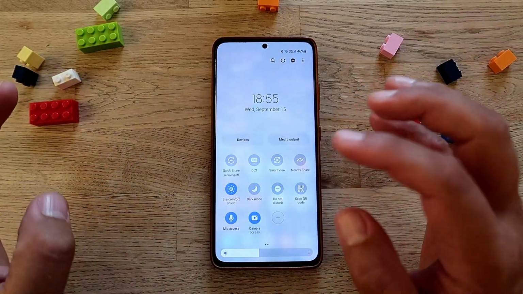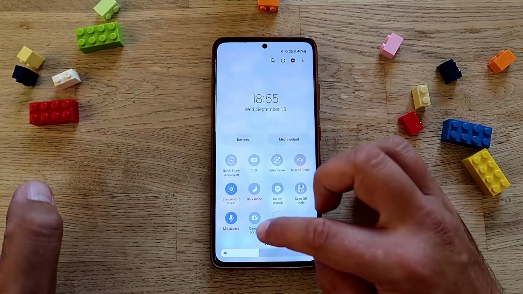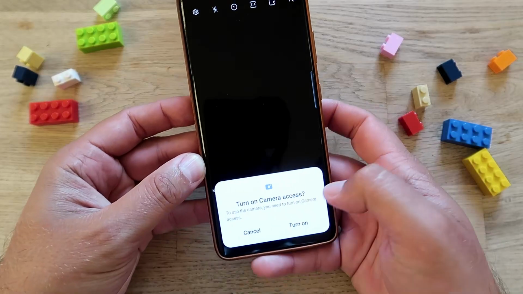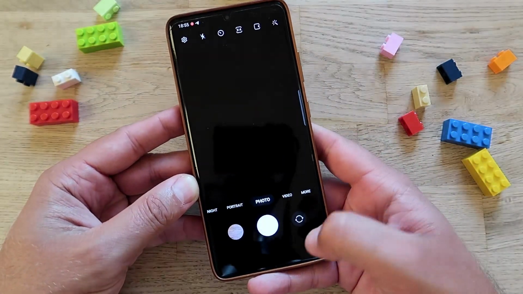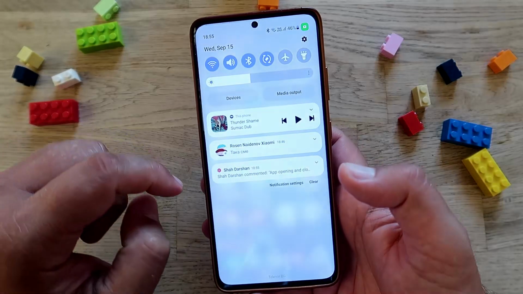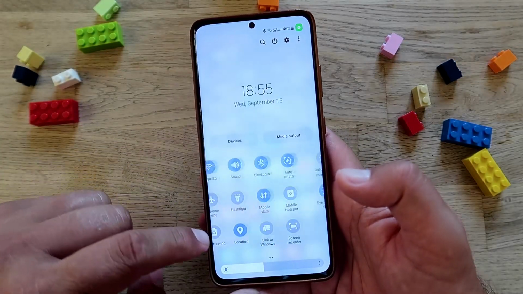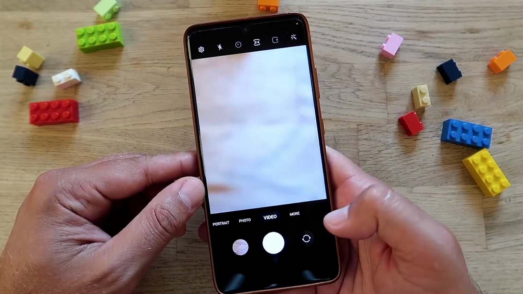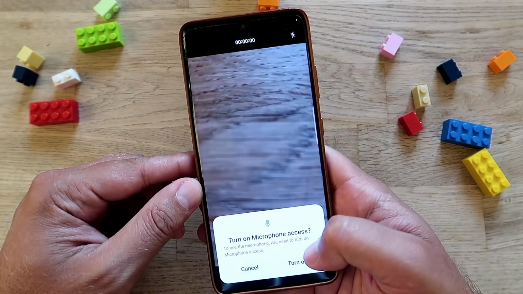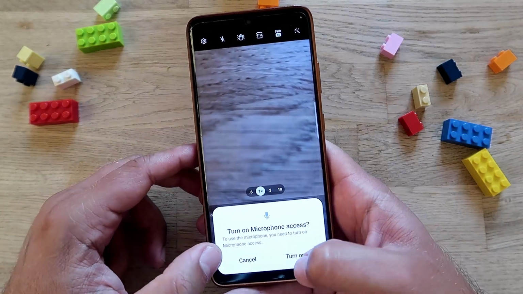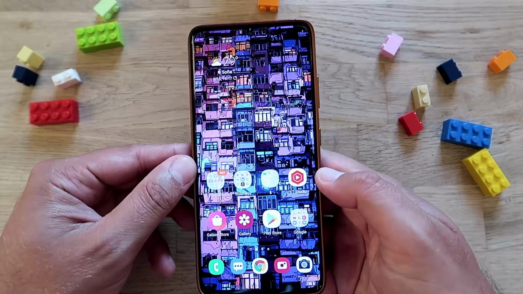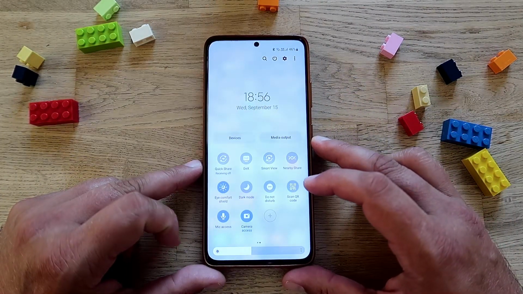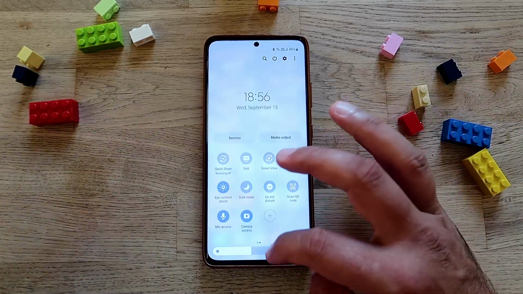Right now, if I want to disable my camera, I just kill it, boom, camera access. Let's see what happens when I open my camera. Yeah, see? Turn on camera access, alright, turn on, and now it will be on. The same should apply if I try to kill my microphone. So let me go here, mic access, nothing there. Opening the camera, going to video, trying to record a video. Turn on microphone access, and of course I'm going to press cancel and the video cannot be recorded. I will now put back my microphone access so we confirm that we have mic access and camera access buttons. They all work quite nicely.